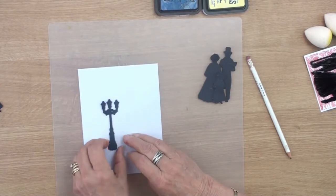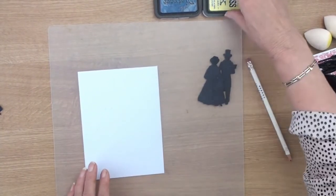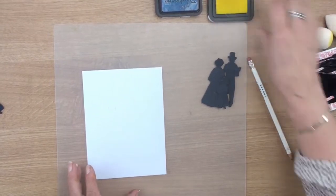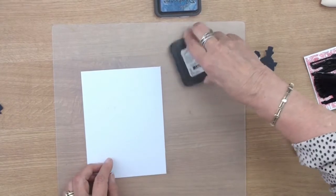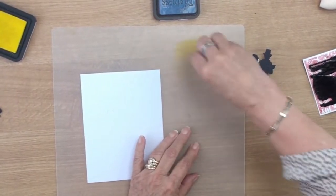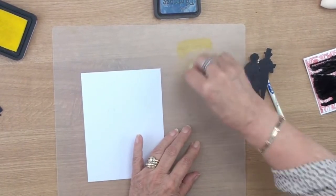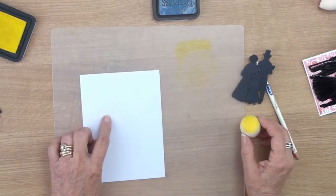I'm going to move them out the way, and I've made some little marks so that I can see where I want my colour. So I'm going to take some squeezed lemonade and I'm going to pop some down onto my splodge mat and pick some up with my sponge. So I'm going to start in the middle here where those marks are.